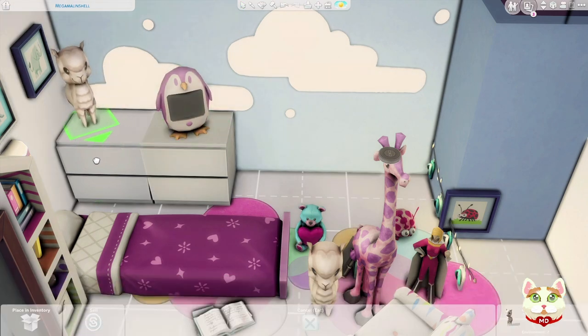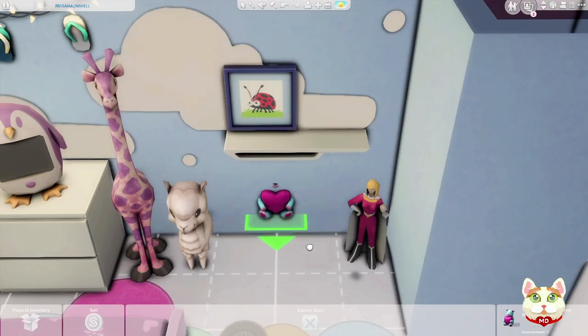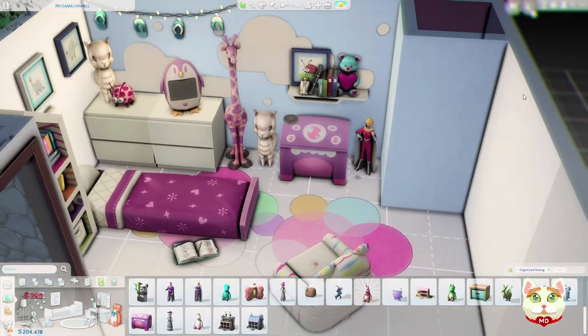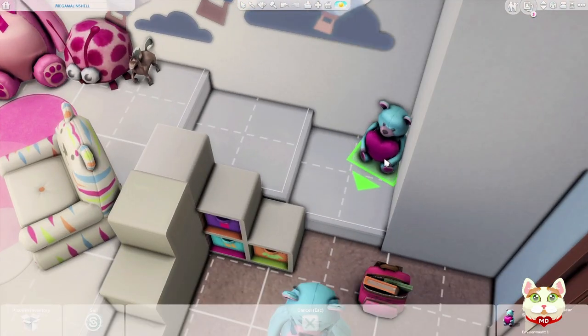In the child's room, I got the idea that I can lower the bed with the tool mod. I later saw that it looked like a cozy floor bed and it is functional. Just make sure not to lower it too much, because then your sim can't get on the bed.